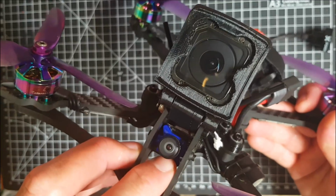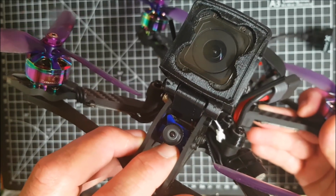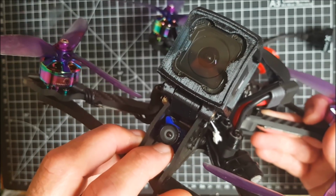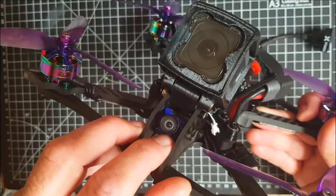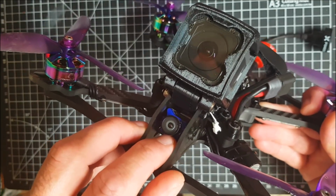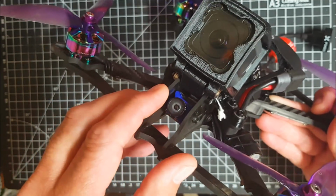I've got my usual Foxeer Predator V2, obviously this one is a micro version, and yesterday flying this in the evening, it seemed to work pretty much as good as the mini versions, which I love so much. And while you won't get the super pretty image that you get from a Runcam Eagle, I love this camera because it basically just allows me to see exactly what I need to see in any lighting conditions. You don't have to faff around with it at all. It doesn't give the prettiest image, but it just shows you everything that you need to see. Scraggle, branches, etc., without you worrying. So for me, it's the best FPV camera out there. Obviously the Mini will probably be slightly better for this, but that's a no-brainer for me.